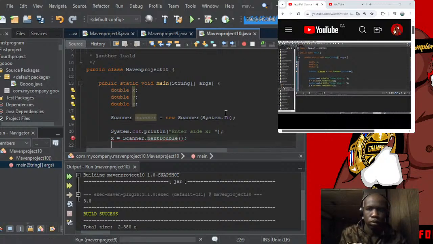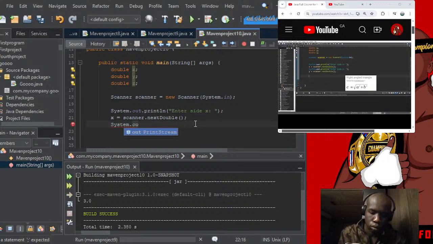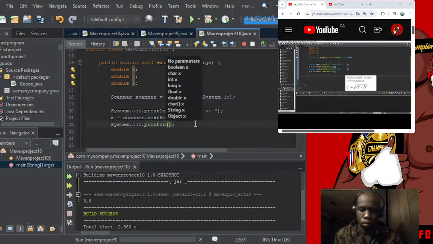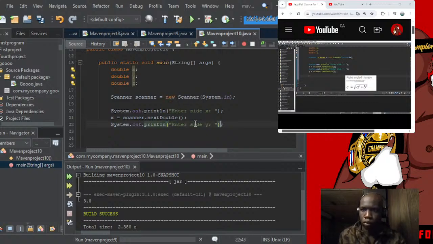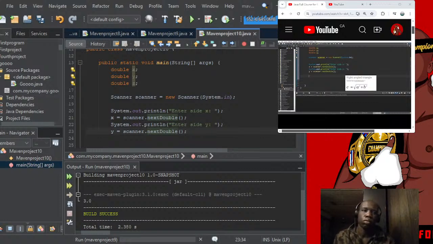Now here's the tricky part. There is a mathematical formula to calculate the hypotenuse given two sides of a triangle.